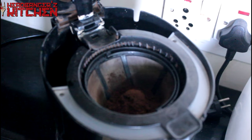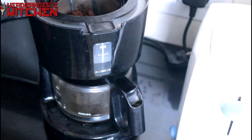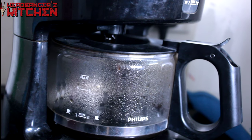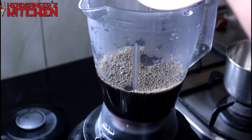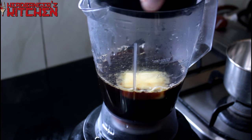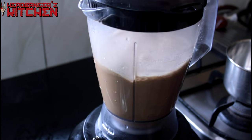To make our Bulletproof Coffee, the first thing we're going to do is brew two nice big cups of coffee, which is about 500 ml. We have poured hot water in earlier so that the coffee doesn't go cold. Then we add two tablespoons of the butter and one tablespoon of the coconut oil and give it a good blending. Now it becomes nice and frothy and creamy and it's time to taste the bulletproof coffee.